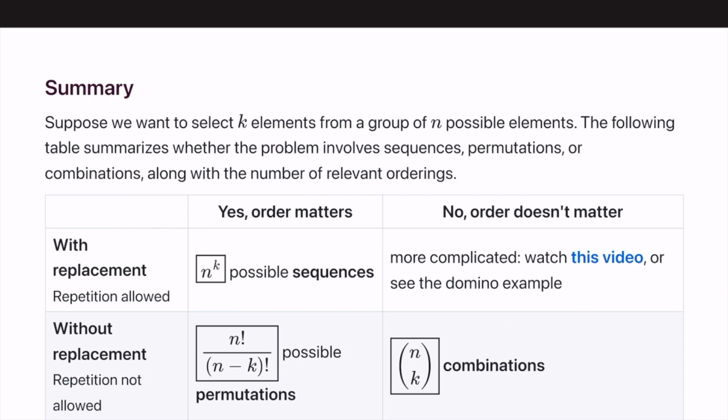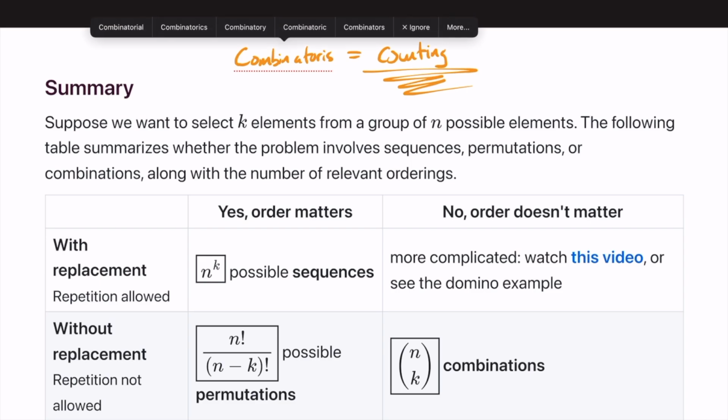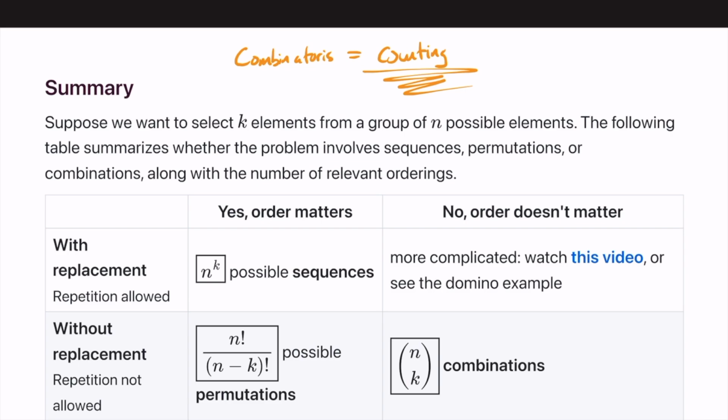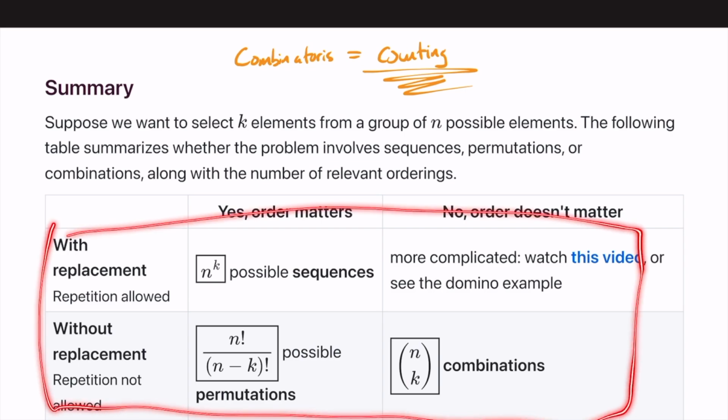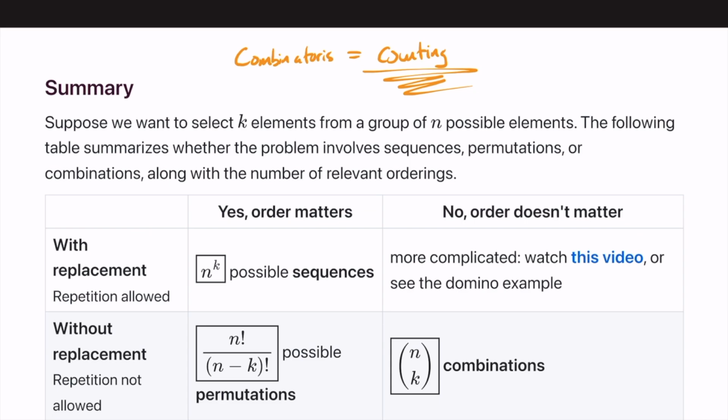Okay, so remember that combinatorics has everything to do with counting. And specifically, from this idea of counting, we have this handy chart that we can use to reference how we decide the methodology to count. So this largely depends on whether we're going to replace things that we've already counted. For example, if I'm pulling marbles out of a jar and I pull out a red marble, do I then place that red marble back in the jar and do the next trial, or do I take it out and leave it?